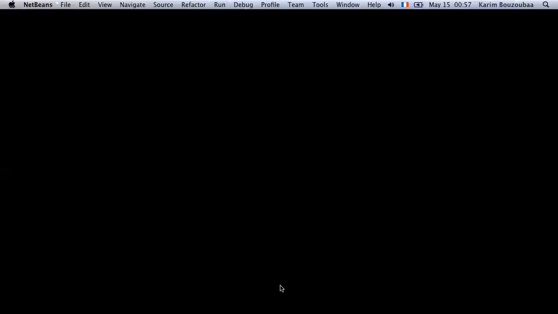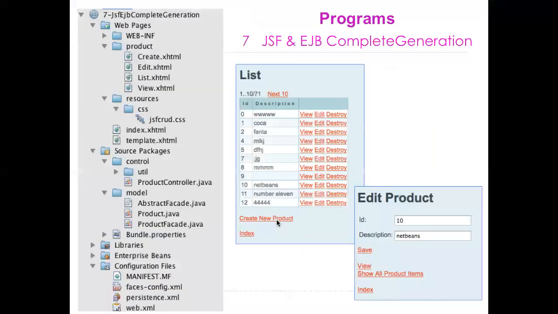Now, if we go back to the slides, there is another important thing that is given and provided in NetBeans, which is the complete generation of all the codes concerning the EJBs and also the JSF. And it gives you automatically a complete application from scratch simply by clicking on the different buttons. But of course, you need to understand the different coding that is generated.